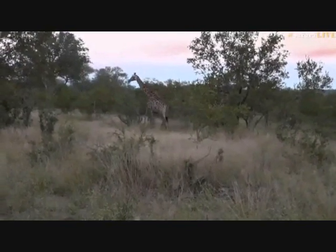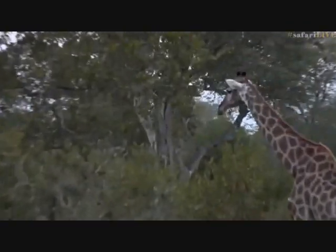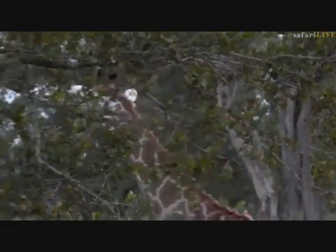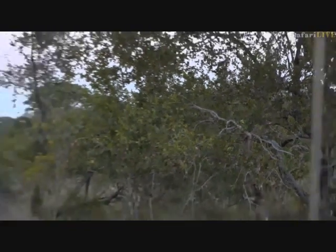Maybe a bit later. But there are two of them, and I suspect that there are two females. Just moving through the lovely thicket. And they'll carry on. She's actually got quite a short mane for a giraffe. Normally it's a little bit longer than that. Perhaps she just doesn't have the luscious locks. But there is another one just to the right of her.